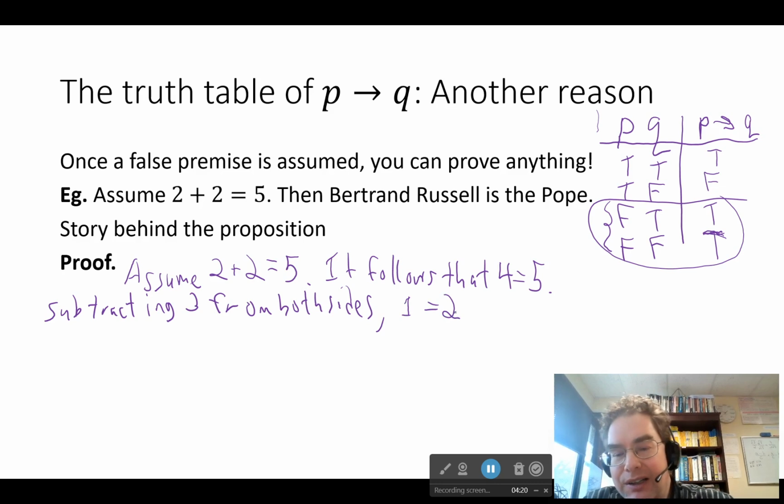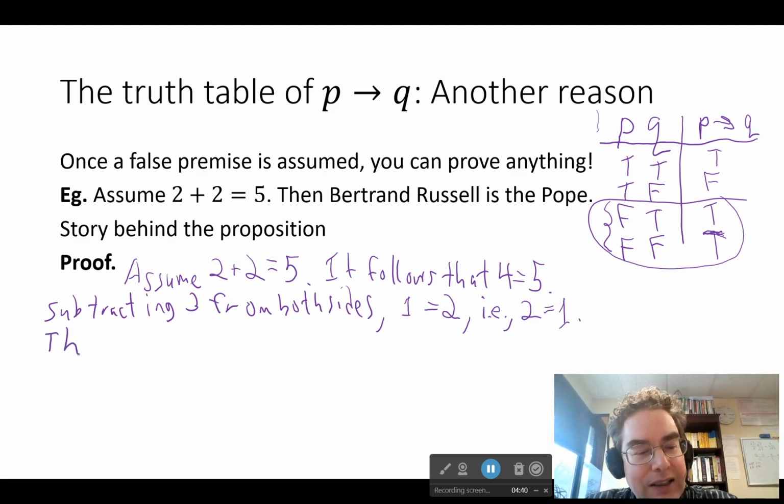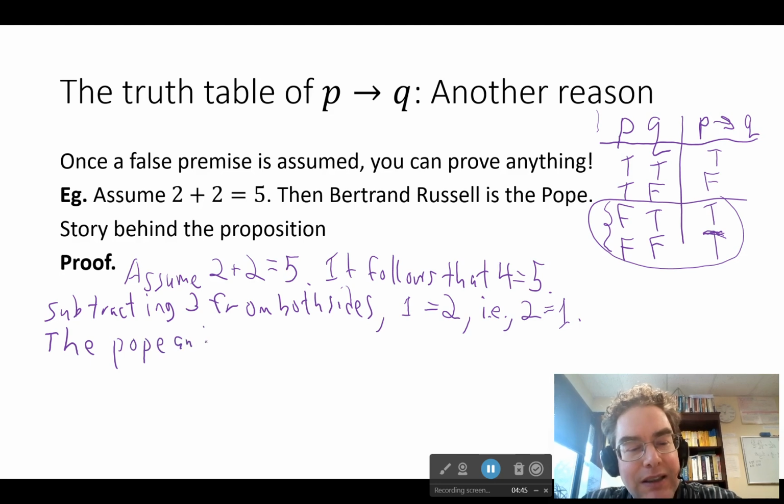We also know equality is symmetric. It goes both ways. So using another legitimate property of equality, I'm going to say 2 equals 1. I think that serves my purposes a little better in this proof. And so then Bertrand Russell goes on to say, the Pope and I are 2. Okay, so I'm going to put it in third person. I'm going to say the Pope and Bertrand Russell are 2. Probably good to spell his name right. Very famous logician and mathematician. He really combined the two and kind of wrote the book on doing that.